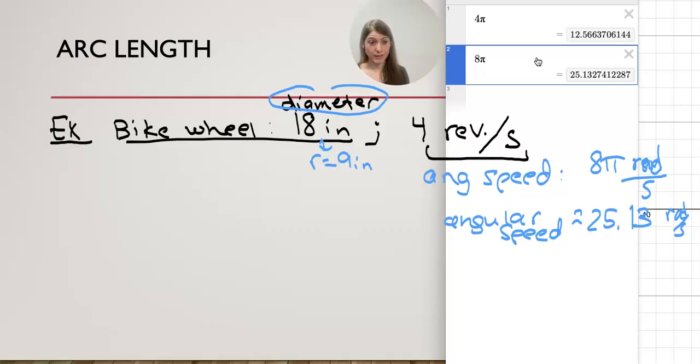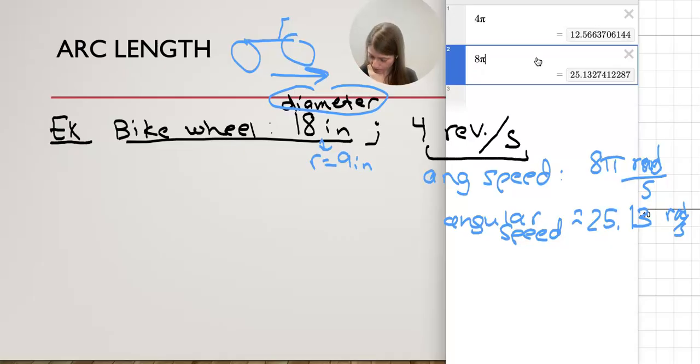Now, let's say we want to know the linear speed. You can think about the linear speed as if you had a rock stuck in the bike tire. How fast would that rock be traveling around? It turns out that how fast the rock travels around the outside of the circle is the speed you're moving if you were to take that bike, and this is a bad drawing, and move it in a straight line. In other words, the linear speed is actually the speed of the bike, or you could think about something traveling around the outside of the tire. Because as you move around the outside of the tire, you're moving the bike forward that distance as well.